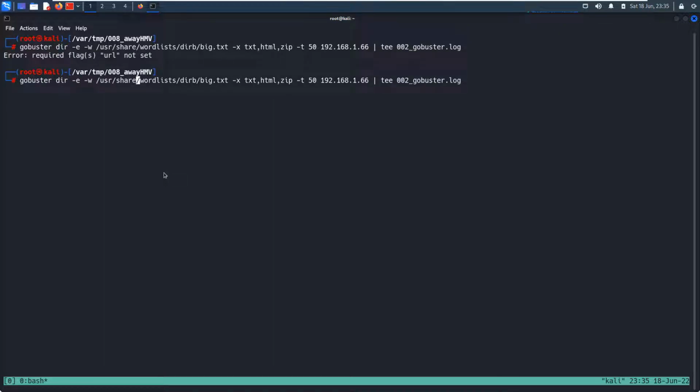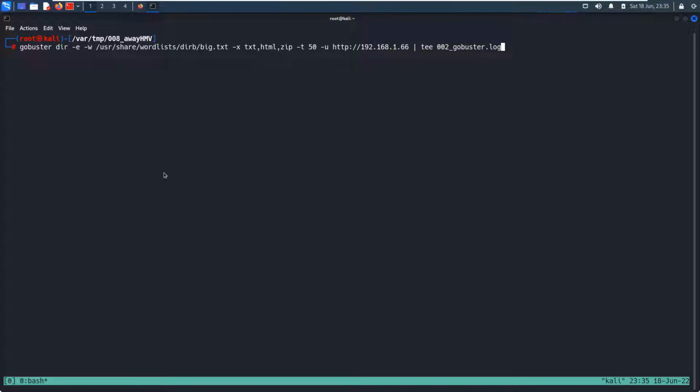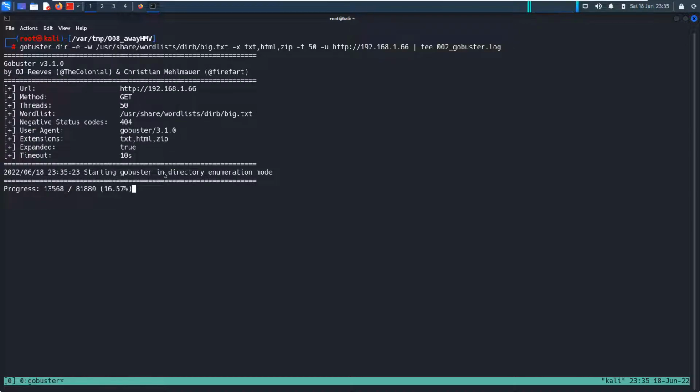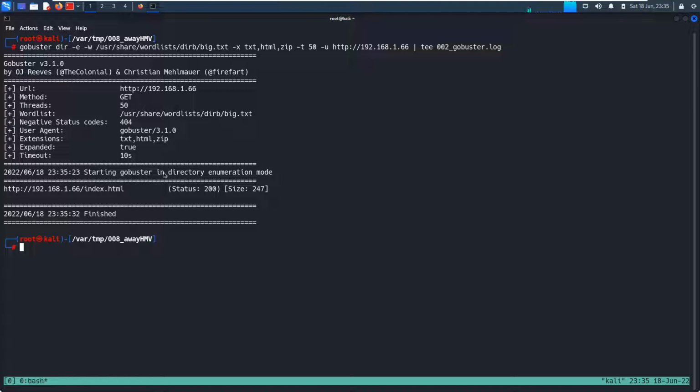Oops, we haven't specified the URL flag. -u http. This is going to be the correct syntax. Gobuster is running, and index.html, and there is nothing else.